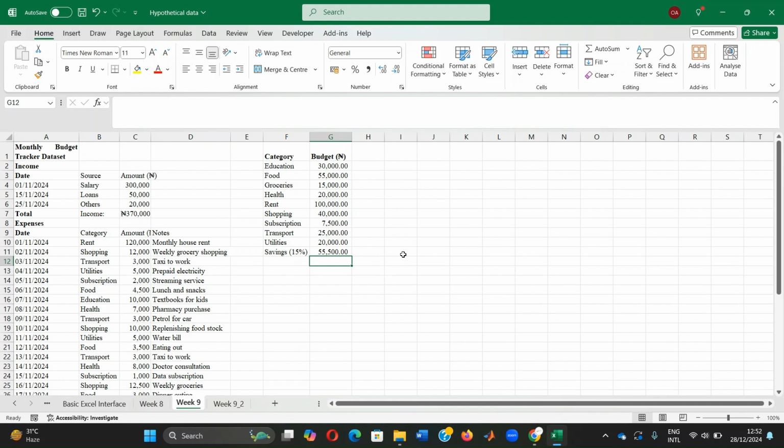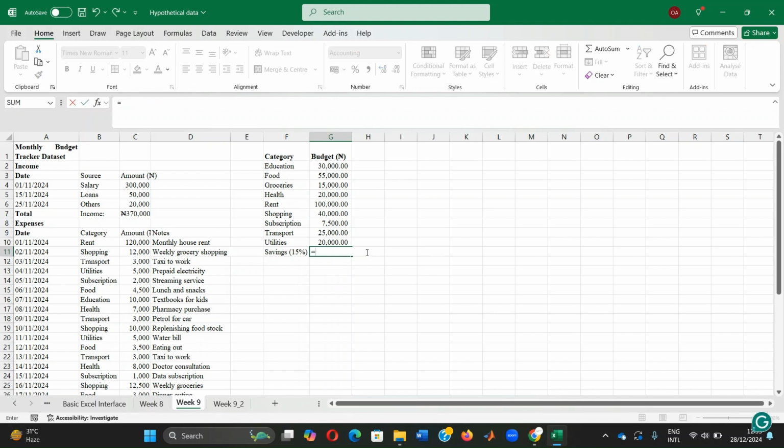First, let's set up a table with the following columns. Let's have category, amount spent, your budget, and the difference. I forgot to mention as well that you also have a certain budget that you want to spend per expense category, and then we also include a 15% savings on whatever income you earn. While doing your budget, you also fix your savings to be at 15% of whatever income you earn per month.